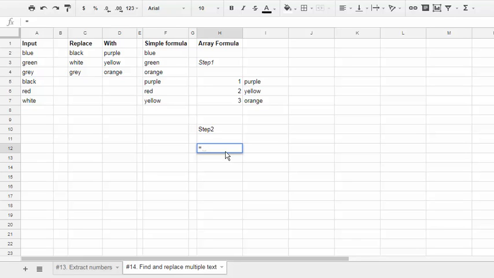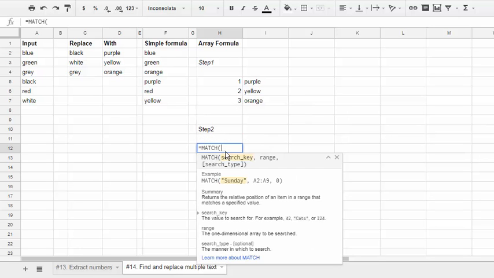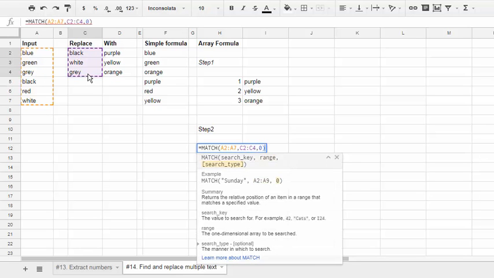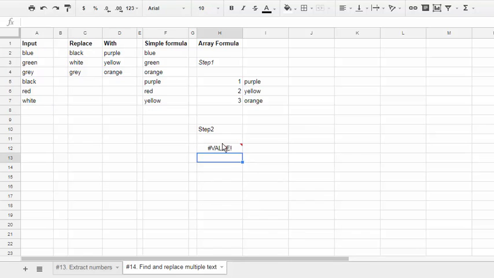This formula is also an array formula. Match. The search key will be my input text, comma, the range here, comma 0, hit enter, and I get the error: an array value cannot be found.